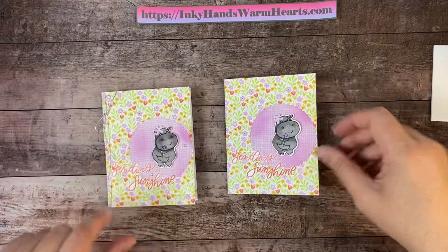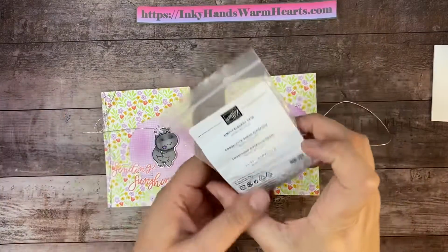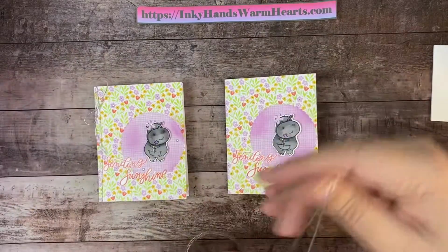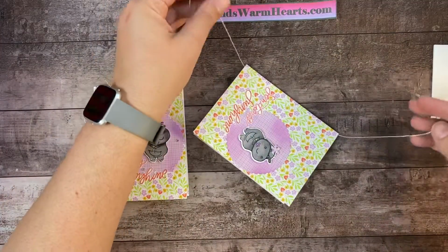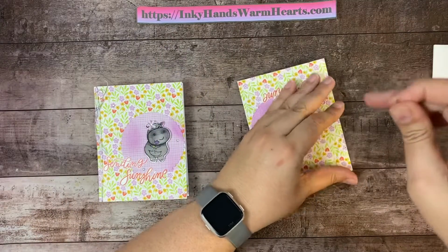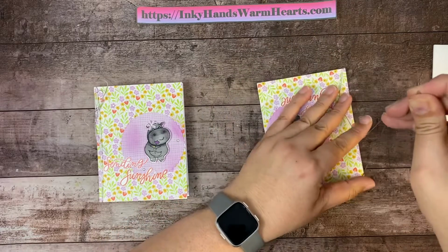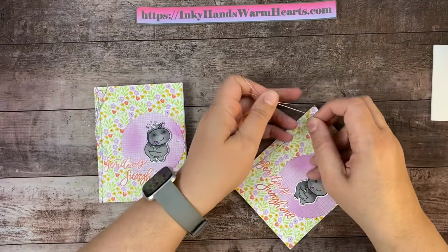And now let's go ahead and tie our silver twine. And this is called Simply Elegant Trim. You get the silver and the gold in the package. I love the little sparkle that it gives. So when I tie this, I like to kind of put it right there. And then I like to meet up the 2 ends and make sure that they're even, okay? And I'm going to kind of tie my knot up here. So I definitely want to make sure that in this area here, these guys are even. I'm going to go ahead and tie a knot.